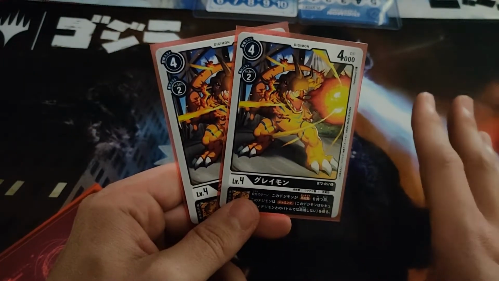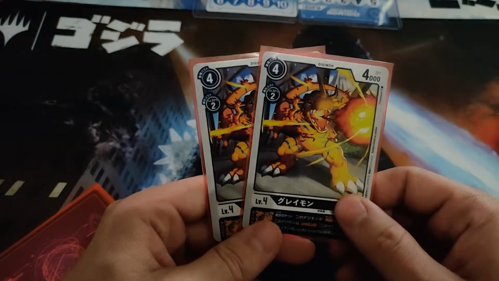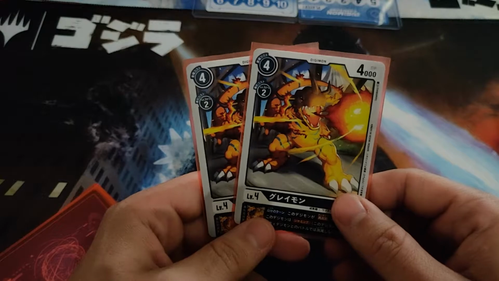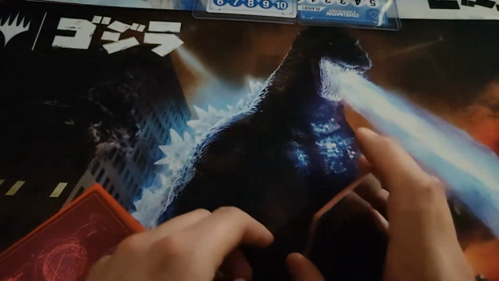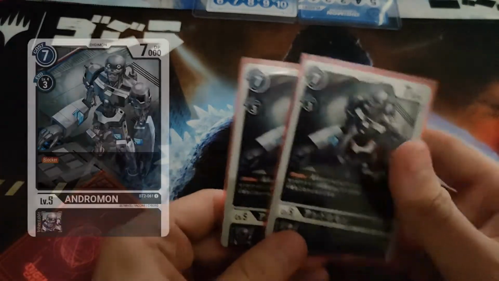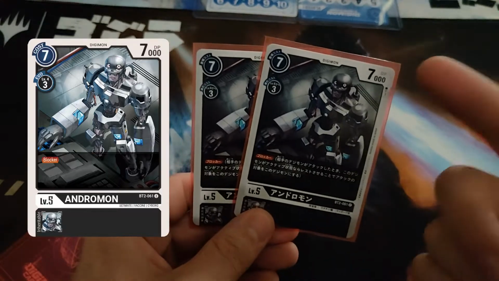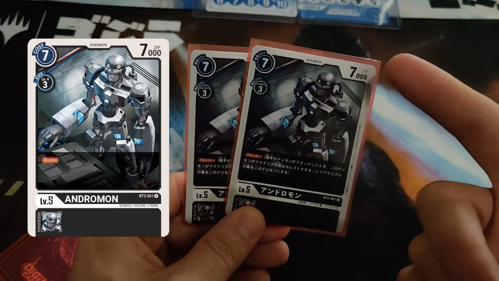In about 2 or 3 days, I'll be releasing the match that I had. And yeah, he just might be a cut after playing that. Next, Blocker. Level 5. It's a blocker. 7,000 DP, kind of like the level 4.